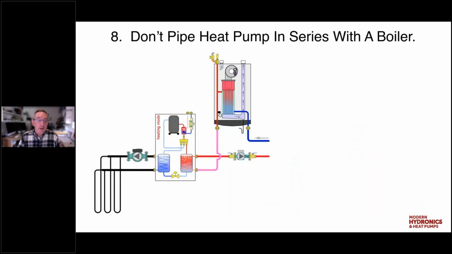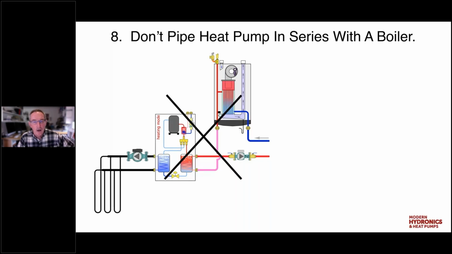Now, here's another one, and we've seen this happen. I've seen it happen with boilers, but I can certainly imagine it could happen with heat pumps. You don't want to connect multiple hydronic heat sources in series. There's nothing but downsides to doing this. So here we're looking at a ModCon boiler that is getting the return water. That's the blue line you see here. We're going through the boiler, and then in series, we're going through the condenser in a water-to-water heat pump and then out to the load.